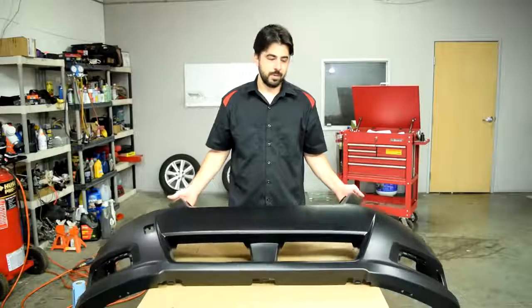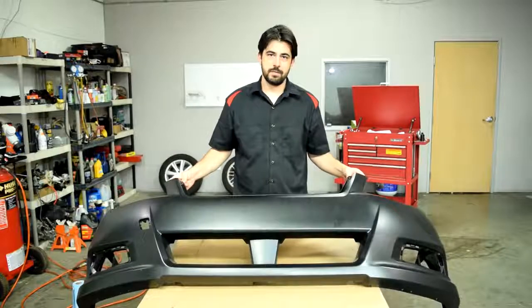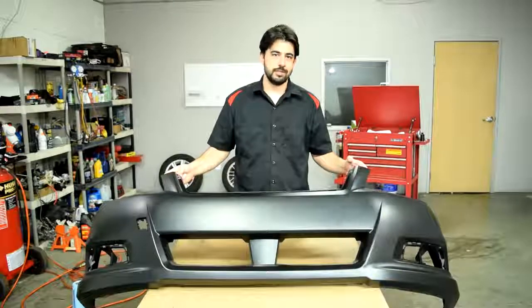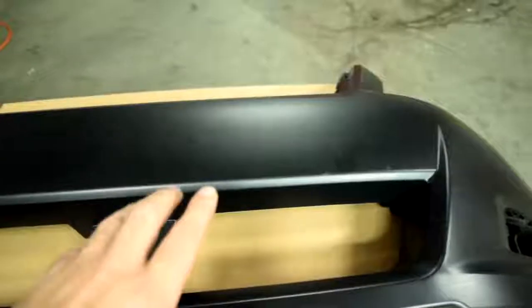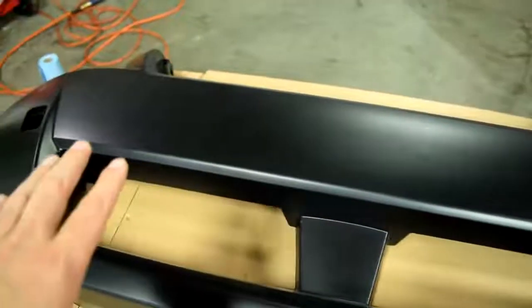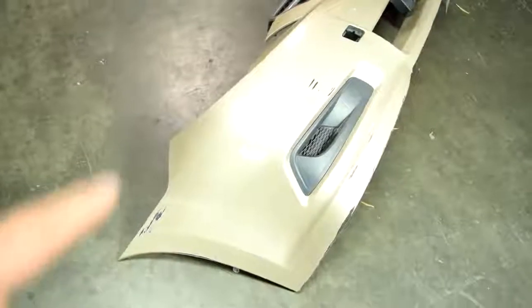And that's exactly what I'm going to be doing to the face of this bumper cover. So yeah, you guys are about to see some action. And that's because even though the face of this bumper cover is already primered, I'm not very confident in the quality of the primer they got on this thing. Plus this primer is black, and this light gold is the color of our base coat.